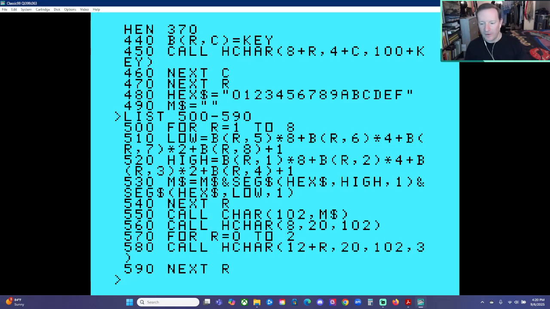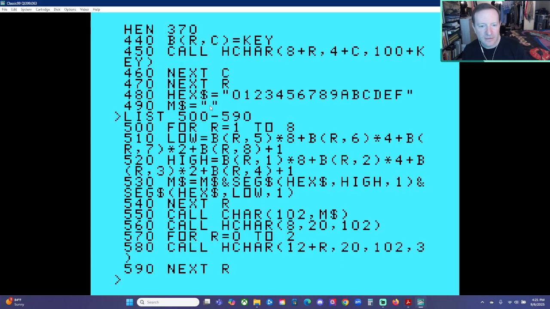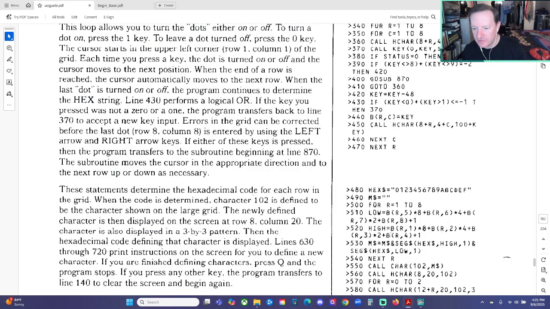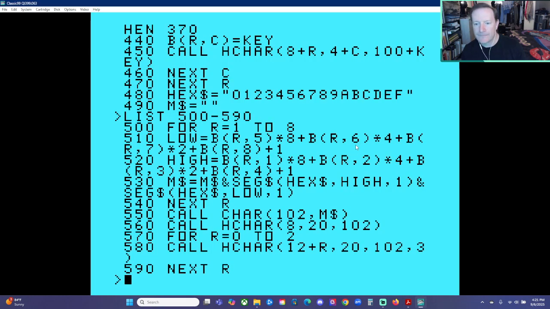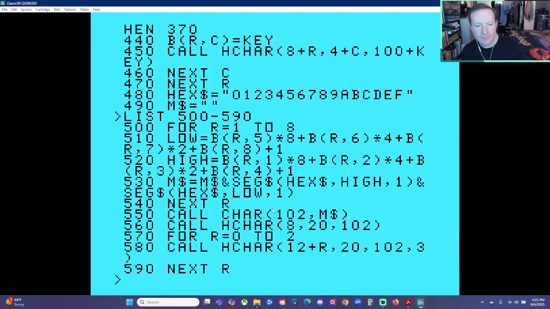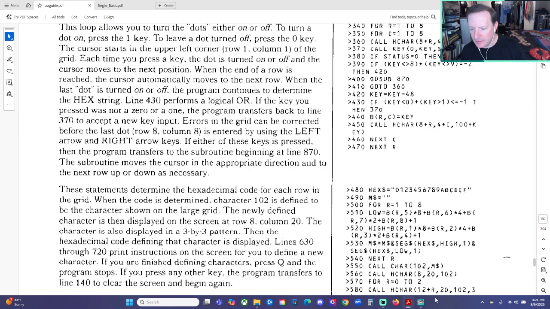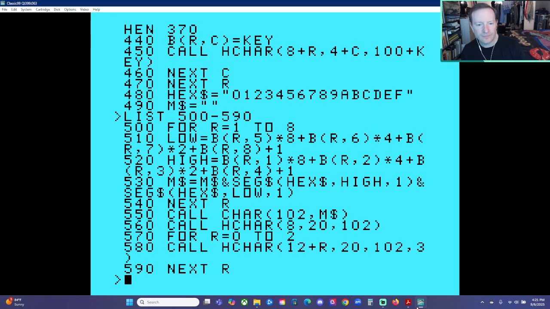So we're on line 510. Low equals B, R comma 5, times 8 plus B, R comma 6, times 4 plus B, R comma 7, times 2 plus B, R comma 8, plus 1. And that looks okay.